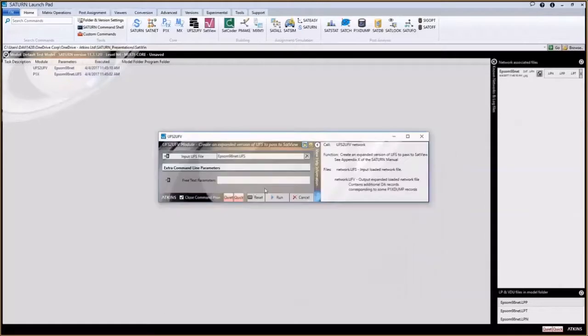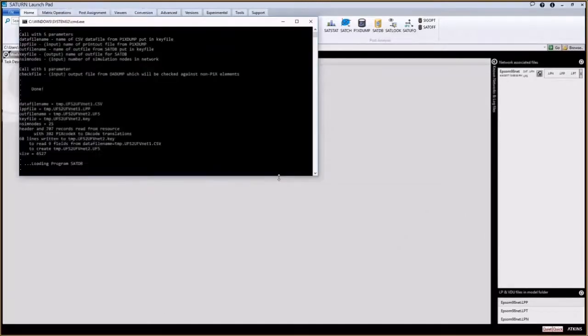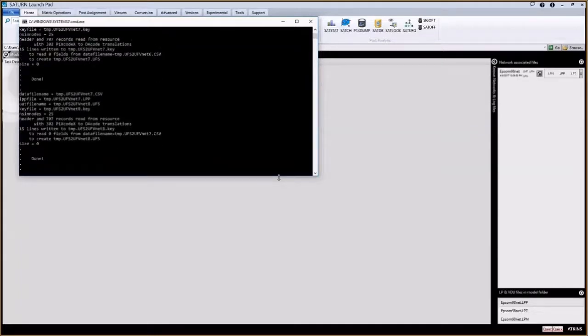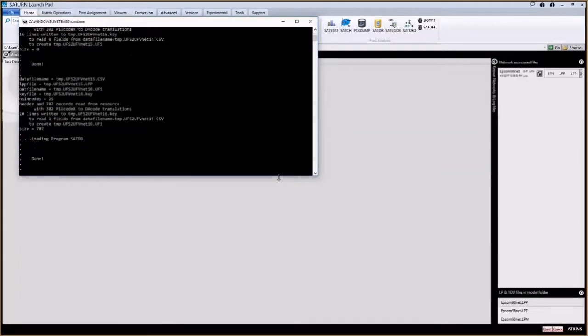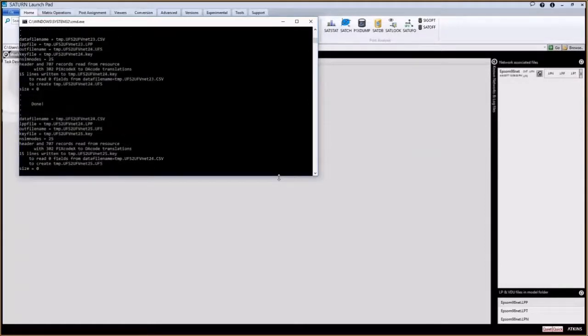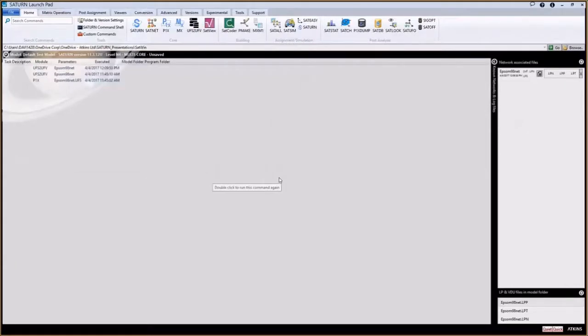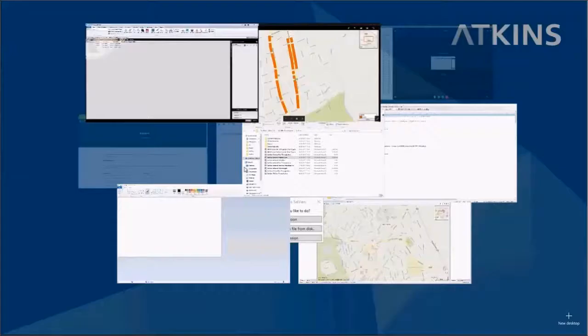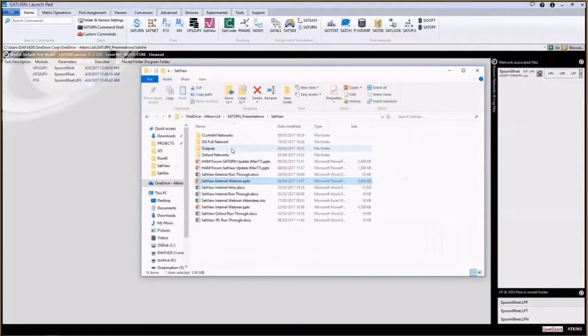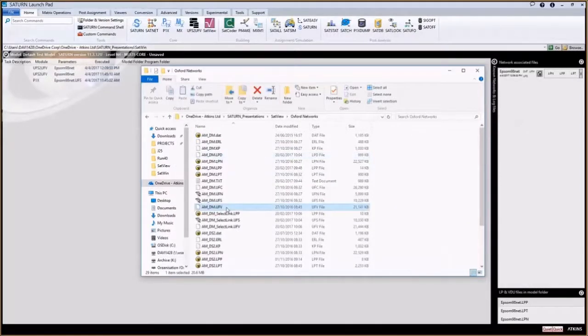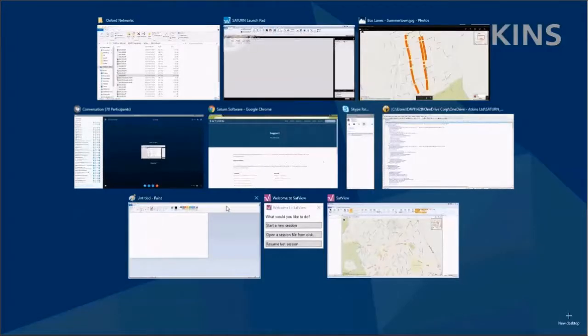We find that in a file explorer, and when you hit run, you'll see that numerous temporary CSV files are created. These directly code all the data from our UFS file into the UFE. This means that SatView can run quicker because there's no need for it to reference the UFS, and it also has the added benefit that it can work as a standalone file. You don't need all the supporting files to use it. So I've run that module, which means I now have a UFE file. In my folder, you can see that it's been created. Now that we have that, we can go into SatView itself and open this.